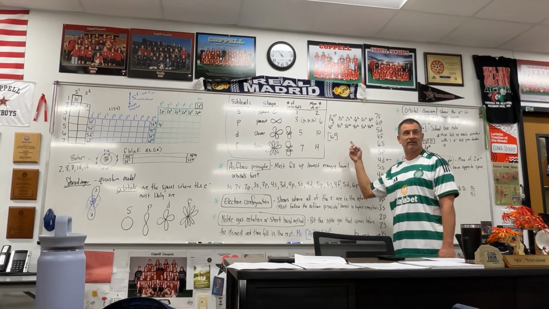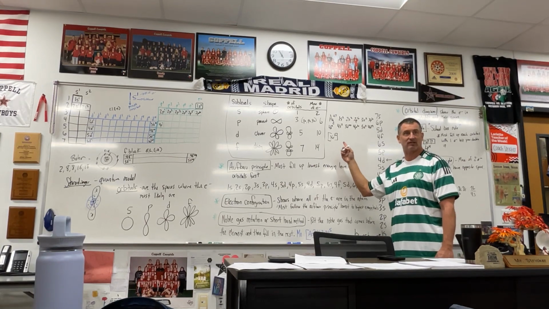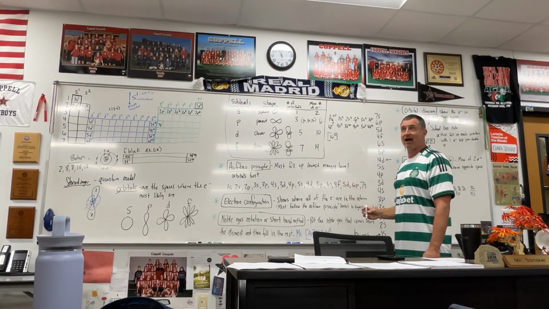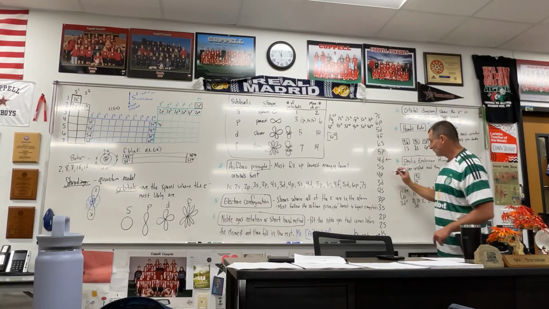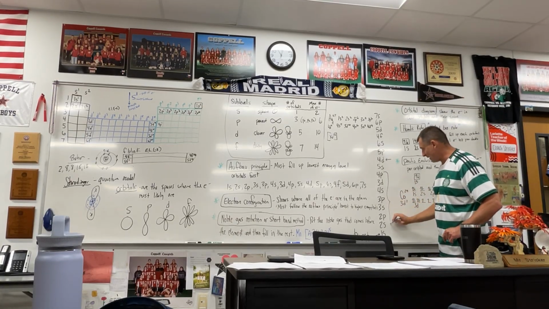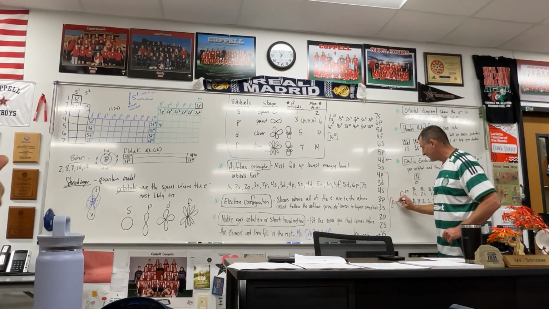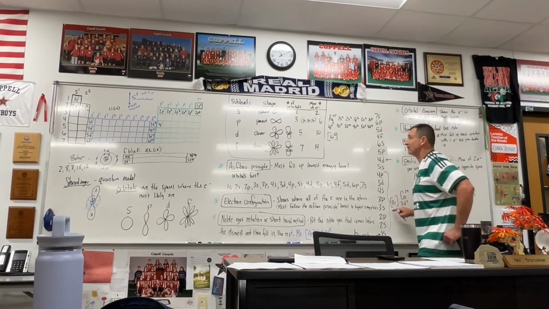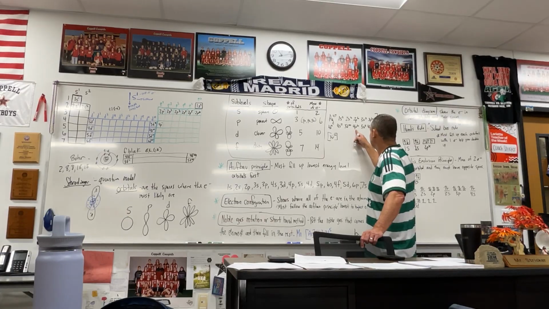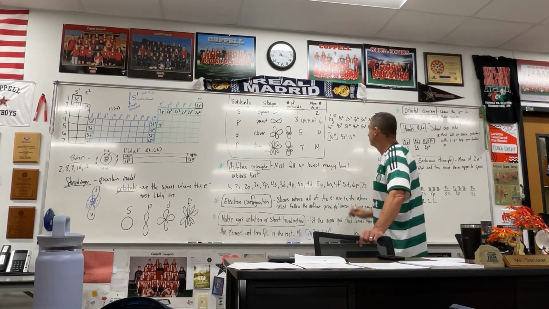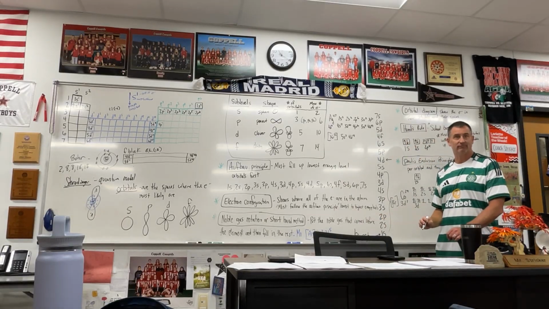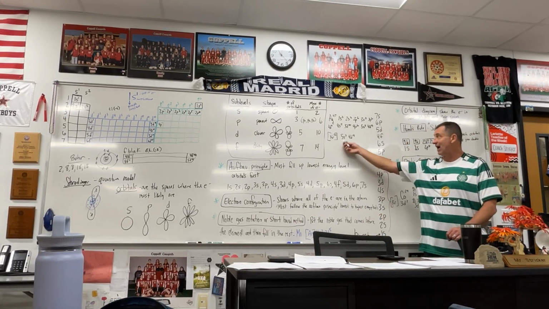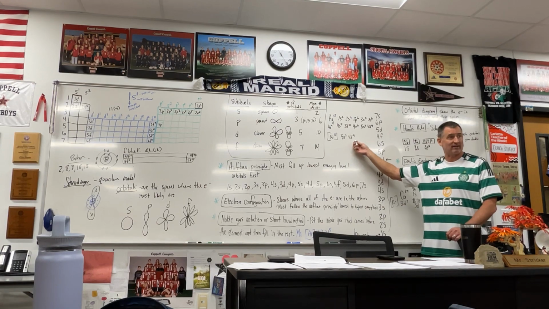So by me putting krypton in a bracket, that represents 36 electrons. You don't have to write the 36. I'm just showing you that that represents the first 36 electrons. Okay? So that represents on this thing here all the way up to here. So by putting krypton in that bracket, that means all of that is represented with that. Then you have to finish it. So after 4p6 comes 5s2 and 4d9. And then you're done. So you just have to show the outer part after the noble gas. That's what comes after the noble gas is what you have to show.